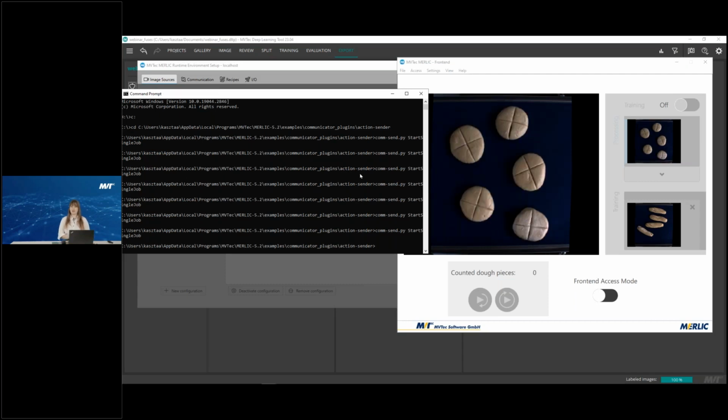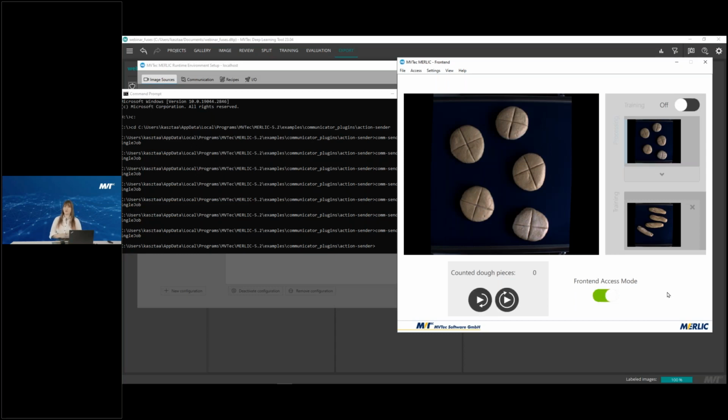And you might say, okay, but what if I want to use my training widget when in RTE? For this, you have this front-end access mode widget. You can choose it from the designer. It's called Write Access. It's a widget, and you can add it into your front end. And now we have full control of our front end.